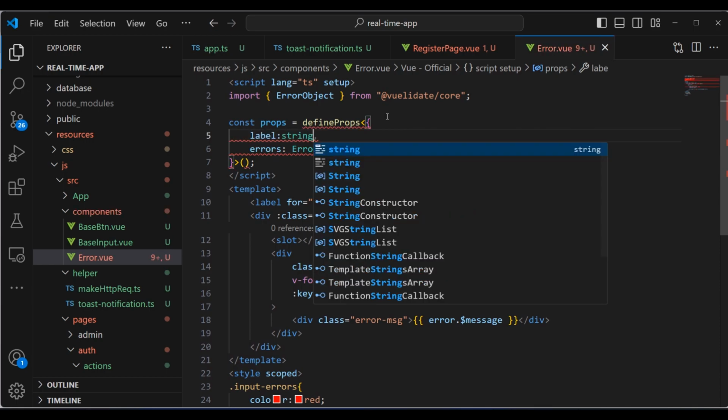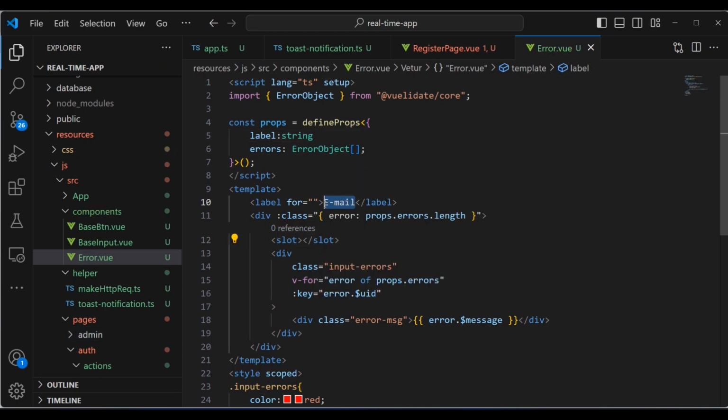It is going to be a string, and I'm gonna pass here the label, with props like this, guys. I'm gonna say the email is going to be the label, and it is going to pass props.label, like this.